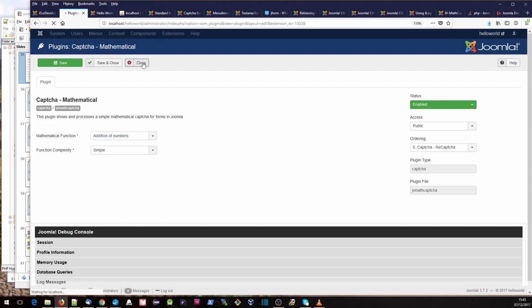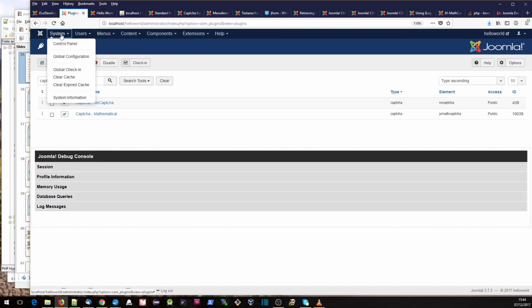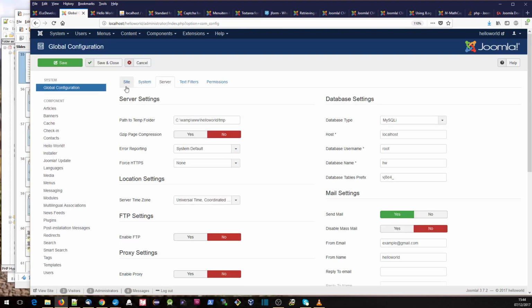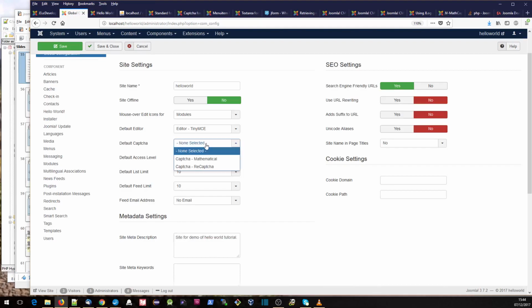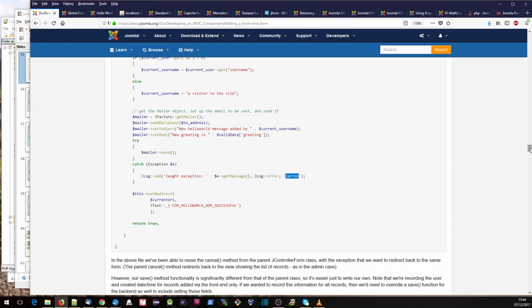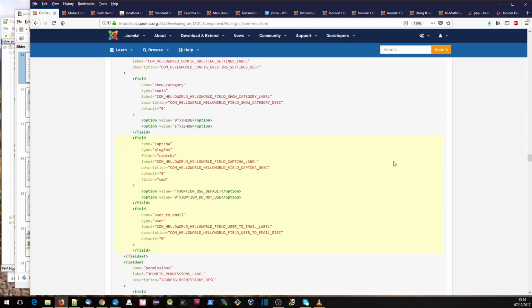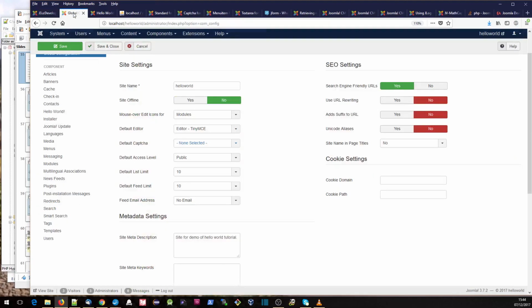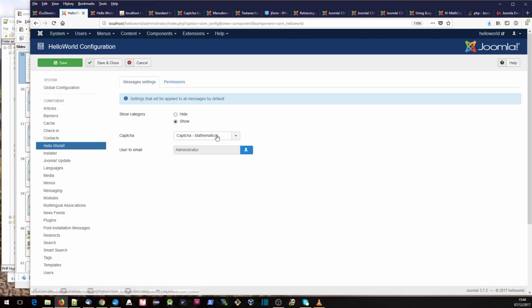And once you've got those plugins, or whatever plugin you want to use, installed, then there are a couple of configuration parameters. One is the global configuration parameter, which we'll see in a minute. And it's under Site. Here it is here. So this will go through the available captcha plugins on the system, and will let you select one of those. And what we also did in this tutorial step was include it as one of the configuration parameters here. So here we've got a configuration field, which results in this. And I've just set that to the mathematical plugin there.